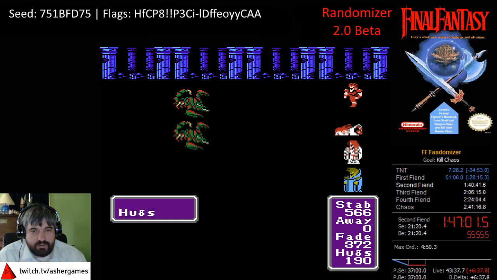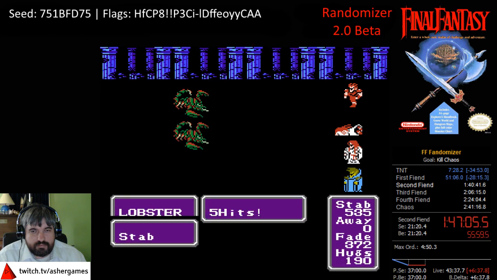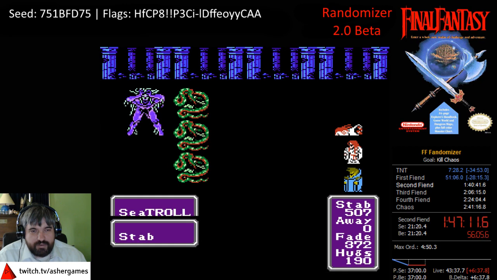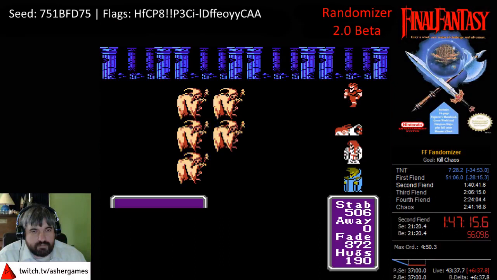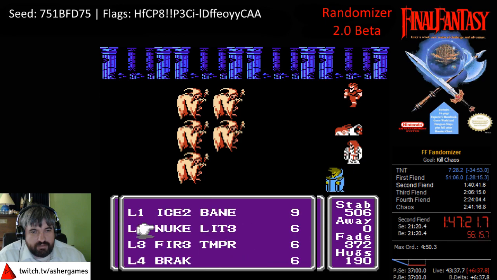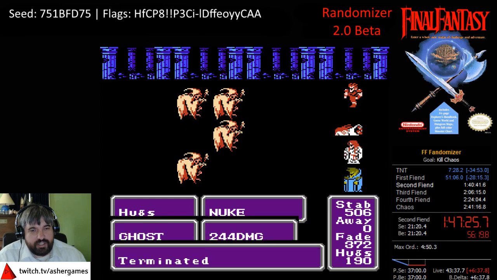Lobsters are runnable. You guys, sea snakes are runnable. Ghosts are unrunnable. How many Harm 4 charges do we have? Hopefully nuke's enough. Good, nuke's enough.